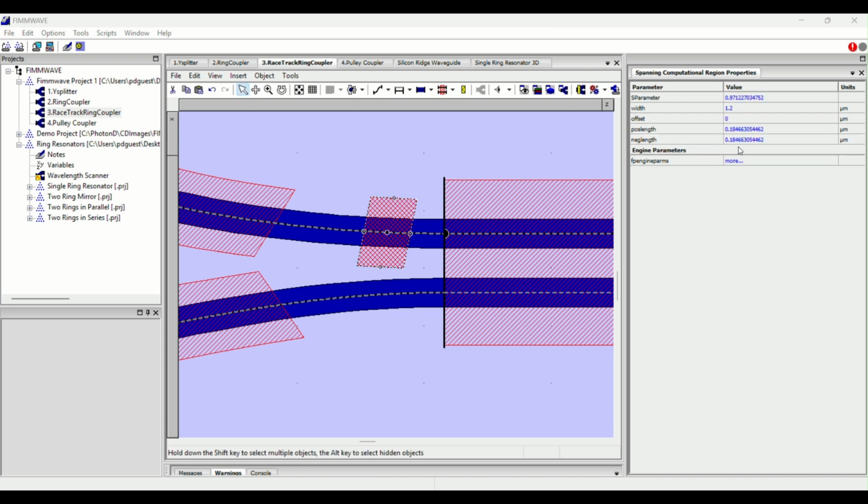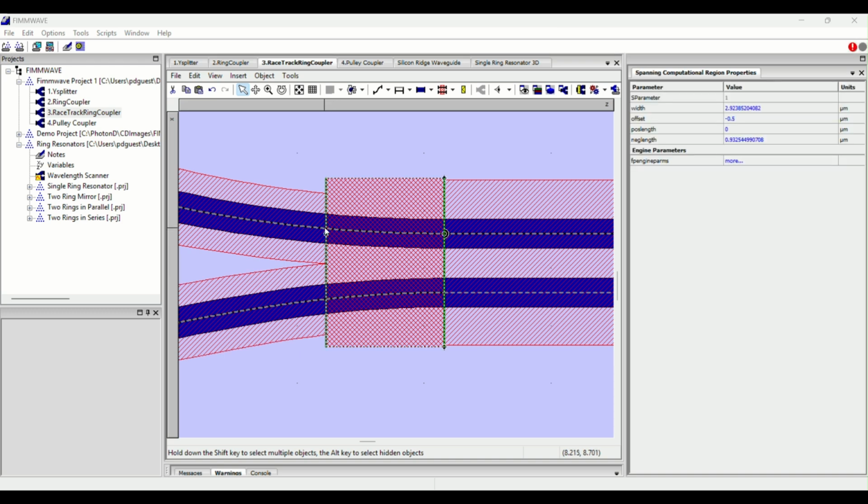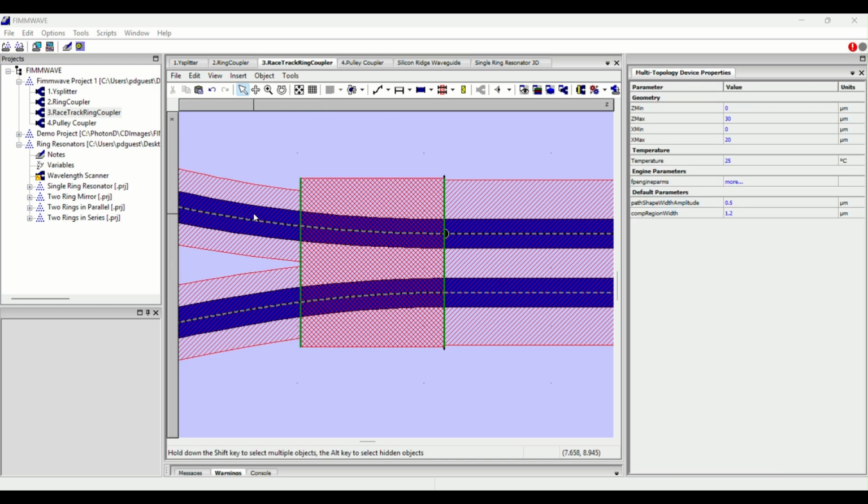I'll set the positive length to 0. I want it all the way along this path so that it connects here. And after playing around with the numbers a little, we can get to this. And this would be copied on the other side as well.